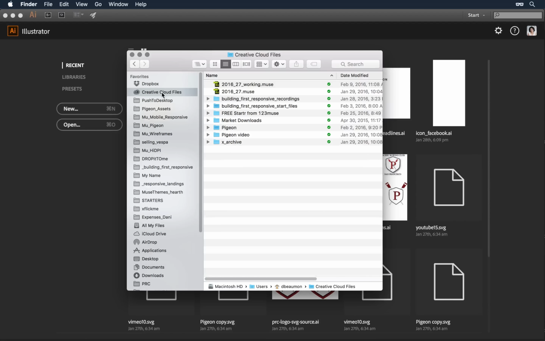If I know I'm looking for a scooter image, to have to do that every time I load this panel can be difficult. So what I can do instead is in the search drop down here, I can just search within my current library, or let's say across all my libraries. ICO, I'm always creating these icon files for things like responsive mobile menus and such. And notice by just typing ICO in, it's shooting across all of my libraries and finding all instances of that. I can limit it to just my current library, and there's all the icons that I've saved out that I can access. So really nice search, works really well.